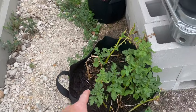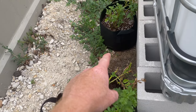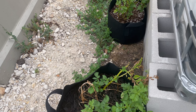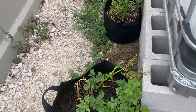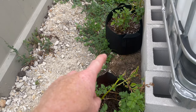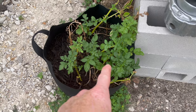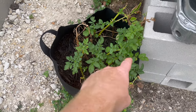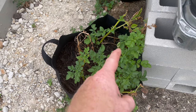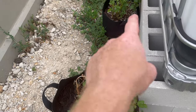Over here I've got some potatoes — this is russet and then that's a purple potato, like one of the little ones you get at the grocery store. I already harvested a white potato that was in the same bag — I only got maybe a handful, maybe six small potatoes. It wasn't a lot. That plant had died back so I figured it was time to harvest but there wasn't much there — it probably just died back from the heat or missed a watering. These russet and purple ones are still kicking. They don't look great but that's potatoes — you're not growing the veggie on top, the leaves are poisonous. You're growing the roots, so let's hope I've got some good potatoes down there. I'll bring you guys in for a harvest pretty soon.